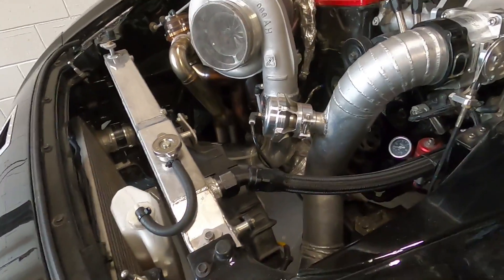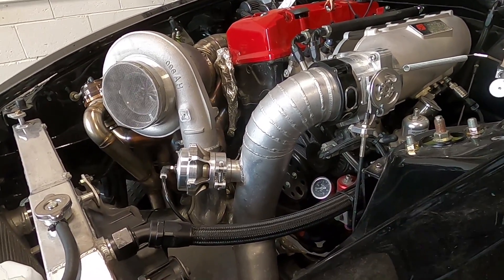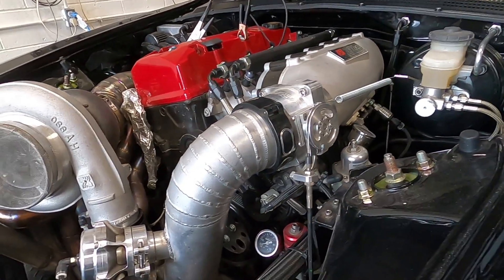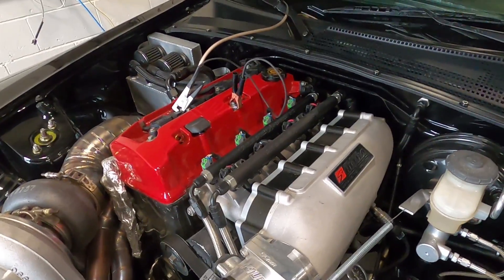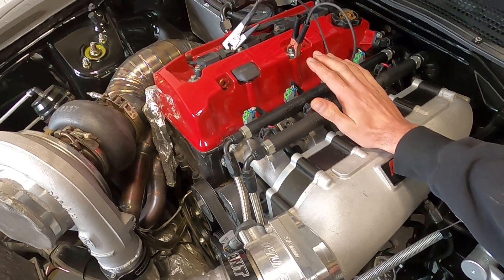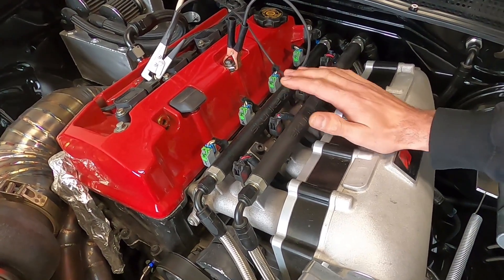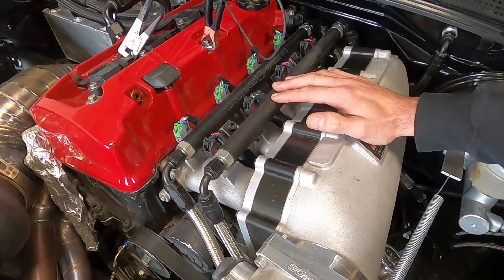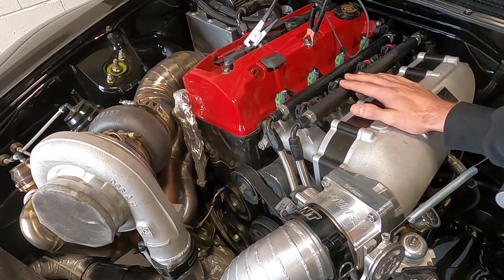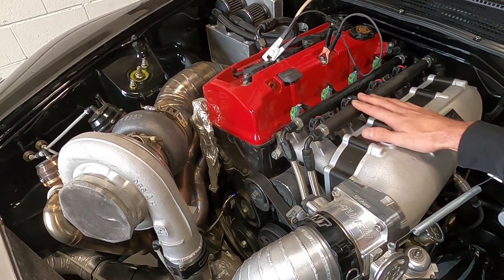All the fabrication and welding was done in-house. It's a Speed Factory intercooler with 3.5-inch charge pipe, a K-Tuned 90-millimeter throttle body, and Skunk2 race intake manifolds. The cool thing with this setup is it's a staged injection system — the car has two fuel systems. The primary system runs pump gas, 94 octane, and the secondary rail is ethanol, E98. The car only uses the ethanol when it's in boost — kind of like an octane-on-demand setup.